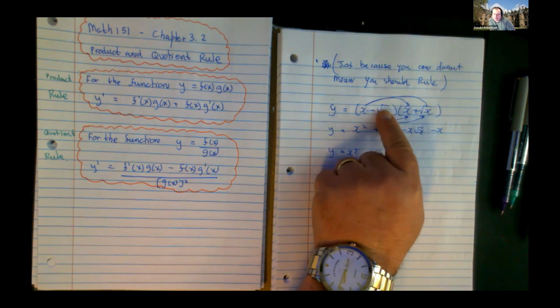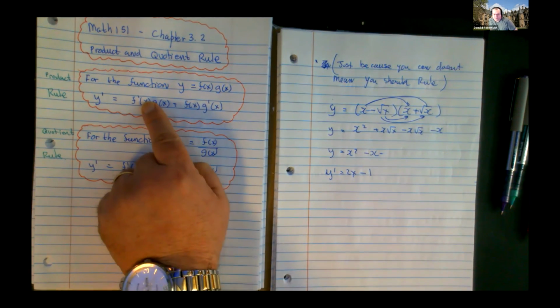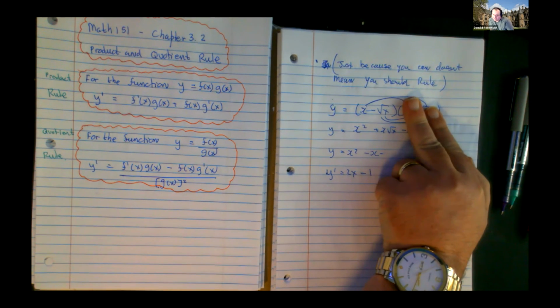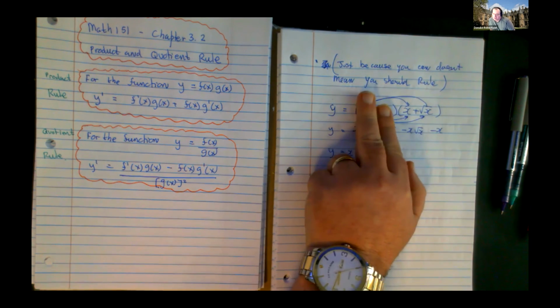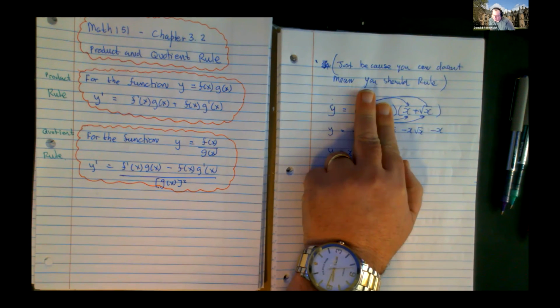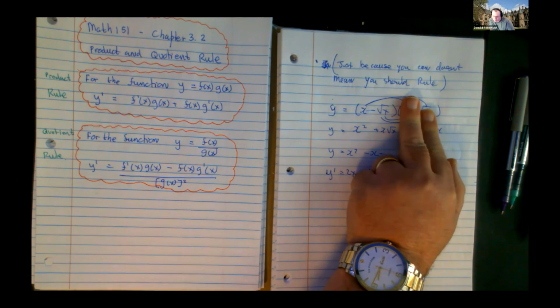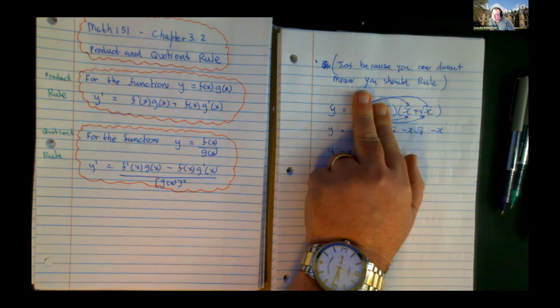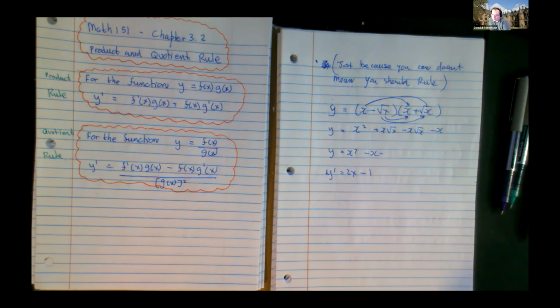Now, if you left it like that, wouldn't you be doing an F dash G? So you'd be differentiating that guy multiplied by this guy, plus leave that guy alone times the derivative of that other guy. So aren't you going to have all sorts of x's to the halves and x's to the negative halves all being multiplied and having power rules done to them? And then at the end, you're going to have to FOIL out a whole load of stuff, collect a whole load of stuff, and it's really cool when you see it.